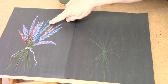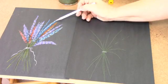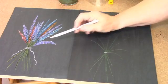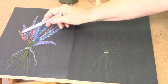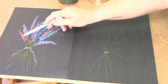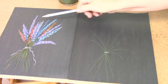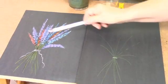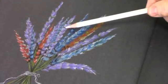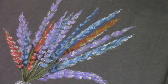I've done some blues. I used the dark blue and the light blue, and even used a little bit of the white here, you can see in some spots. I used my purple, and I had some white with my purple. I also used some of my red and my red orange. This one's the red orange with the yellow. That's probably my least favorite flower. I like this one over here. And what I discovered is particularly with the purple flowers, the purple didn't show up quite as nicely by itself. I ended up putting some white down and then coloring over it with the purple. It made the purple pop a little more.